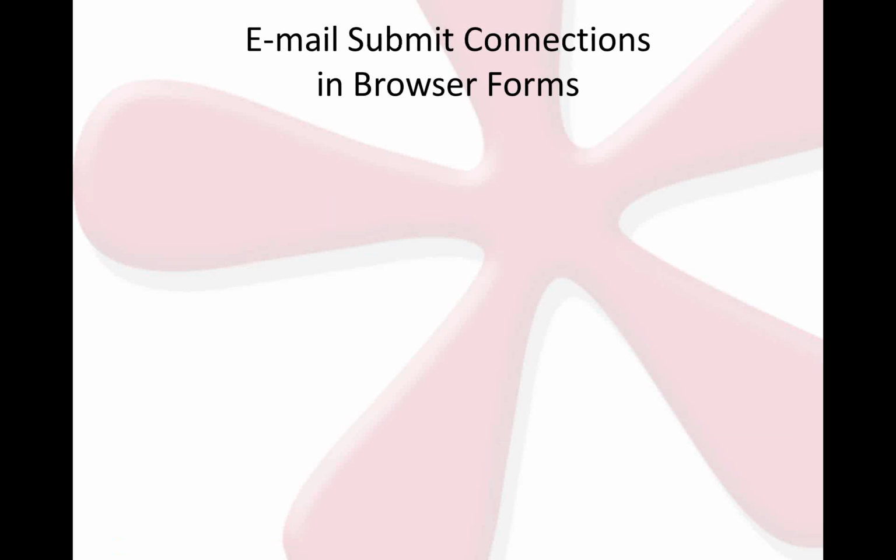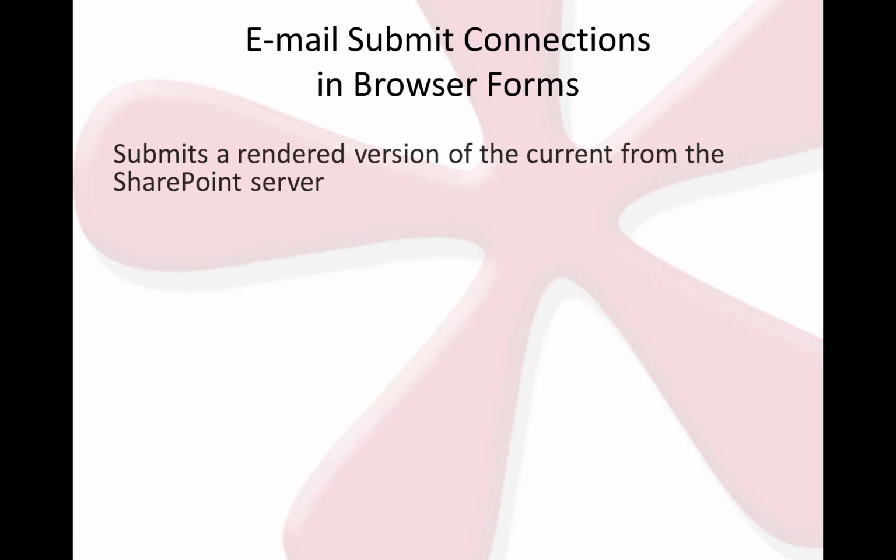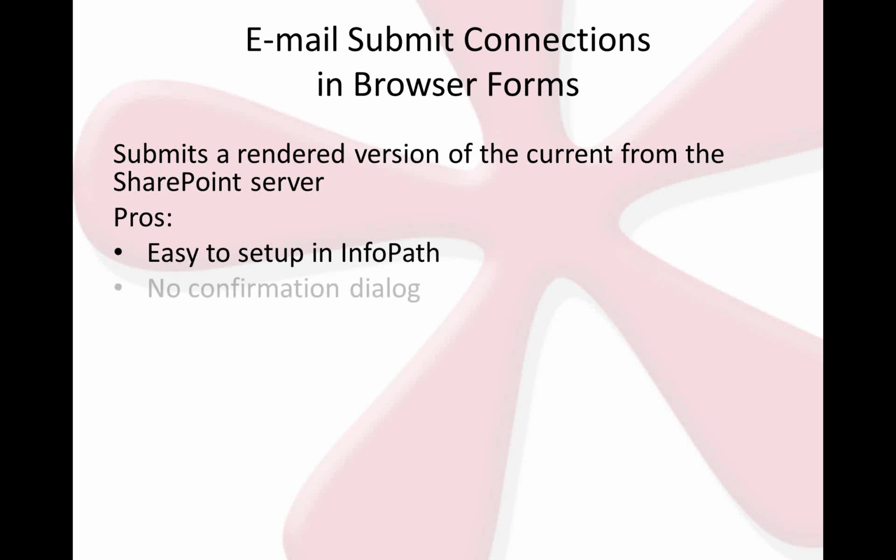Now you can also use this functionality in a browser form. It's very similar, except instead of sending it through Outlook, SharePoint Server takes care of sending the email. Some nice things are it's easy to set up in InfoPath, just like the type that I just showed you. And it doesn't involve a confirmation dialog before sending.